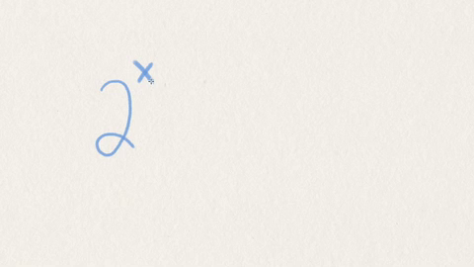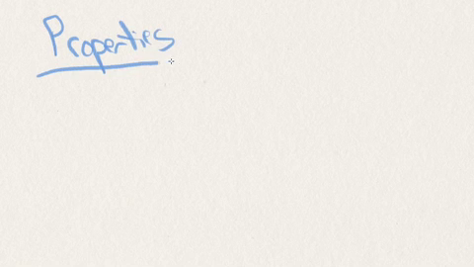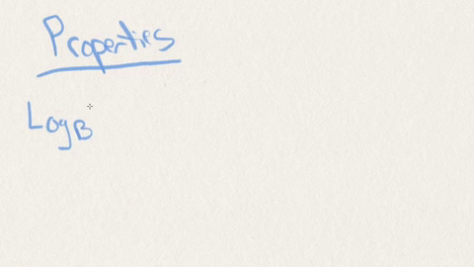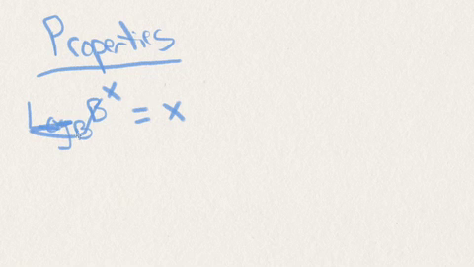To get started, we want to make sure that we understand the identities and also the properties of logarithms. Properties define something on one side of the equation that is the same thing as the other. We want to make sure that we know log base b of b to some number is equal to that number. When the bases are the same, they will cancel out and take the log with it, and we're left with that exponent.